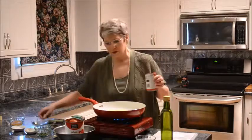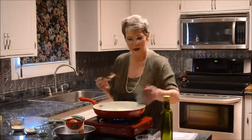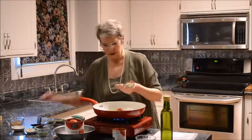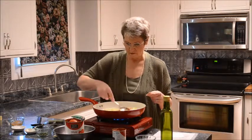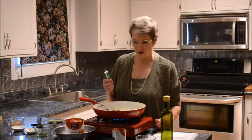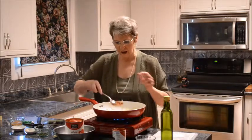Next comes about two tablespoons of tomato paste. This is a huge can — what's left over I'll put into a plastic container and into the refrigerator; it'll last a couple of weeks that way. I'll stir the tomato paste around in here — it will dissolve more when I put the tomatoes in. This is an optional ingredient: anchovy paste. I don't use very much and I don't use it all the time, but a very small amount does add a dimension to the dish that I really like. You don't have to use it if you don't want to.